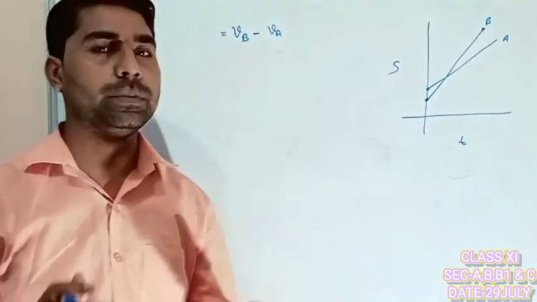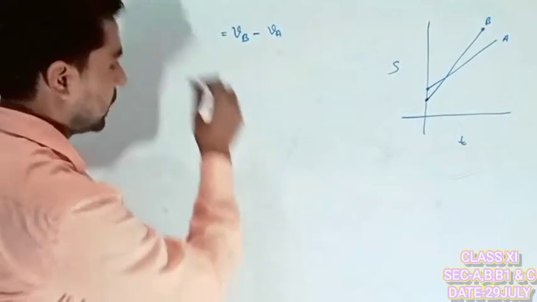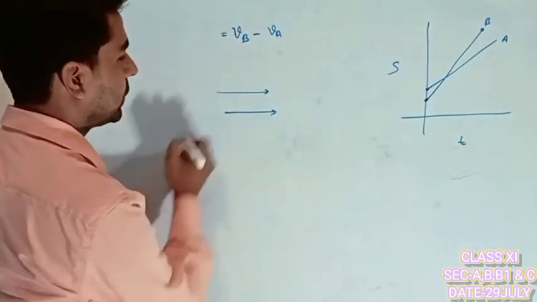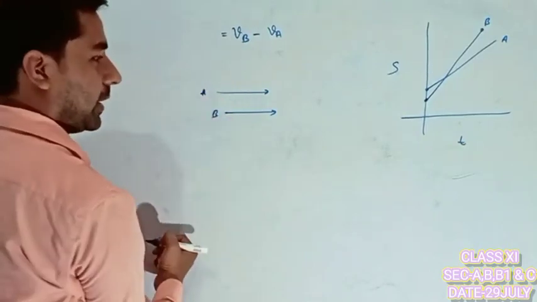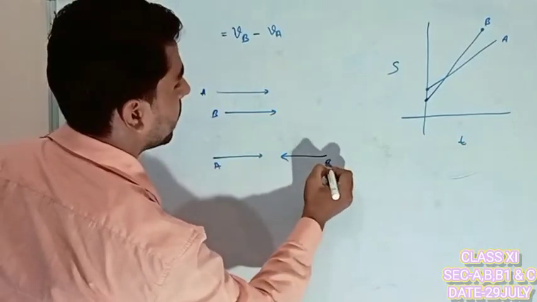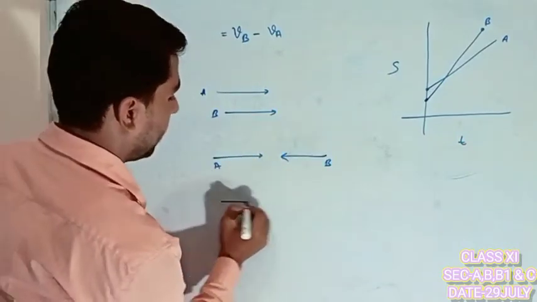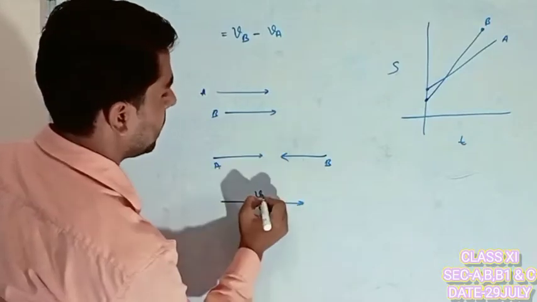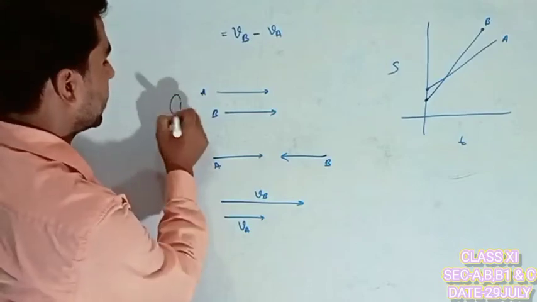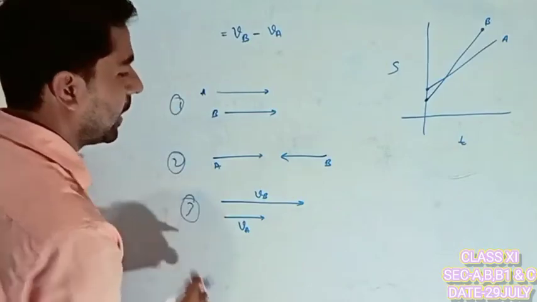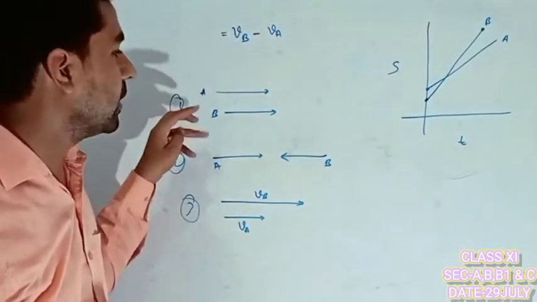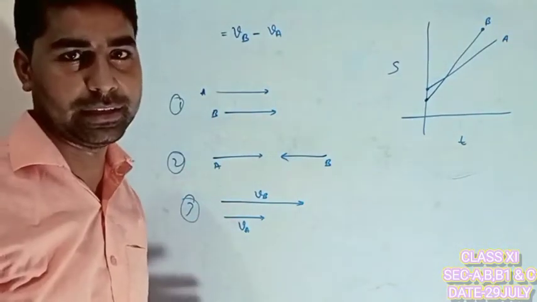So we have seen this in the form of vectors. See here, case 1 was, these are the two objects A and B. Case 1, A and B. Case 2, and in this one VB is larger than VA. So cases 1, 2 and 3 that you have seen. In all these cases, the angle is equal to 0 or 180.